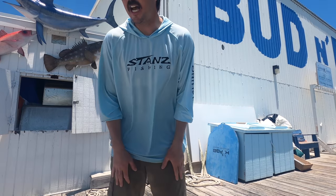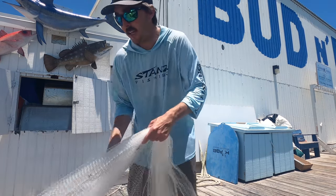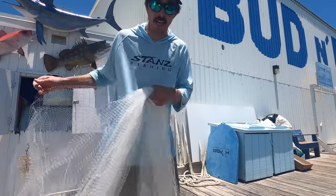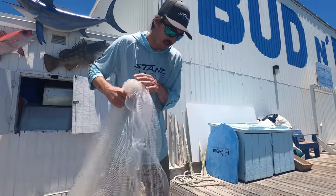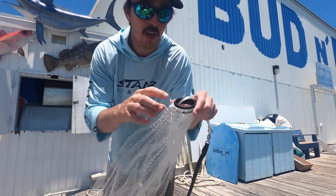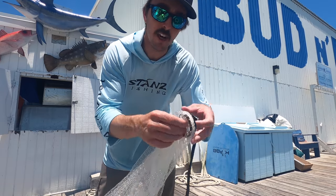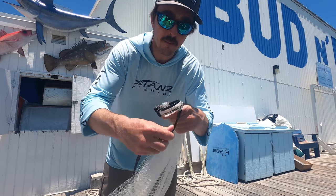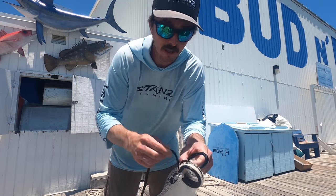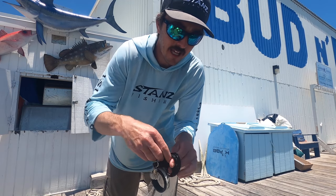Let's hang the cast net — I want to show you guys that too. We just threw the net a bunch of times and got quite a few mullet. We want to hang this net — there's seaweed, dead fish in it. We want to shake it all out. Instead of just hooking the hook, pull it up there, clip around the horn. Go around the horn a couple times like this to avoid tearing the monofilament, and put a little half hitch in with the handle of the rope.